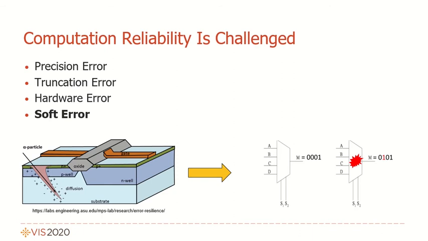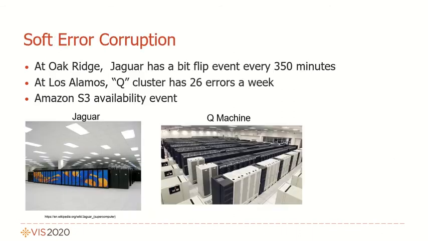Soft error is special as it can occur randomly in a program's execution, in any location at any time, without notice. Most soft errors are caused by cosmic particle strikes on the chips. The particle hits can switch the value of a transistor and lead to single bit flip events. The scaling of computation units will make this problem worse in the future.